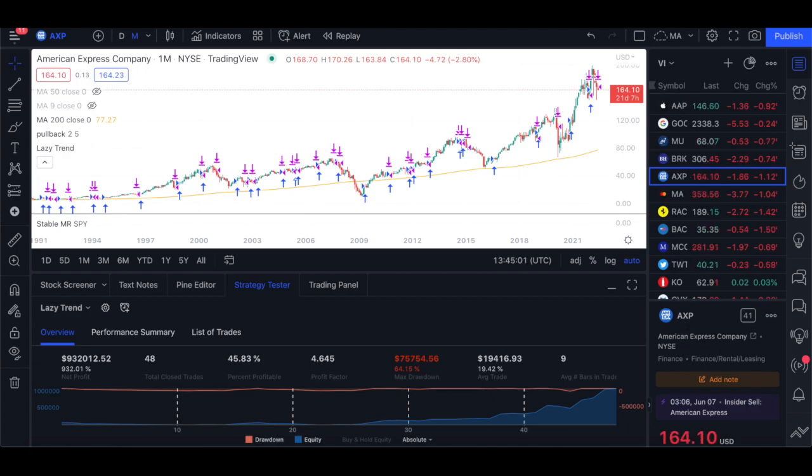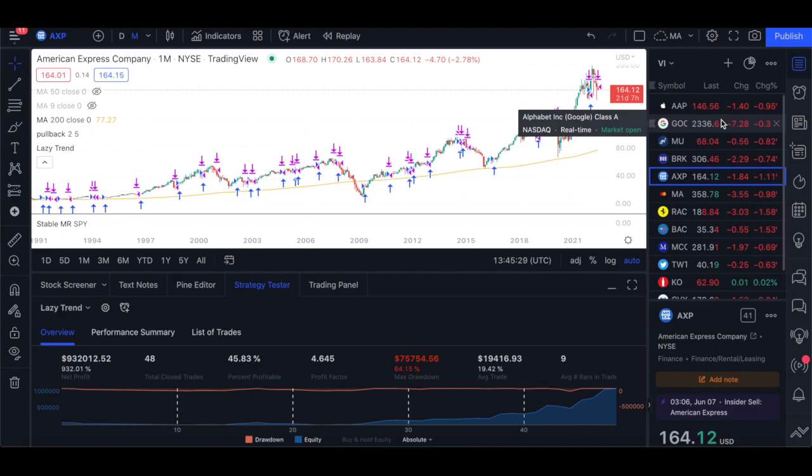But I have an additional edge that I would like to give you. This can benefit not only the people who have done the course, but also people who have not done the course. And this other edge is to apply this quantitative strategy on selective stocks. So you see these stocks here. Now you might wonder, where did I get these stocks? One of the ways I do it is I copy the hedge fund managers, successful ones, not any normal ones, successful hedge fund managers around the world.